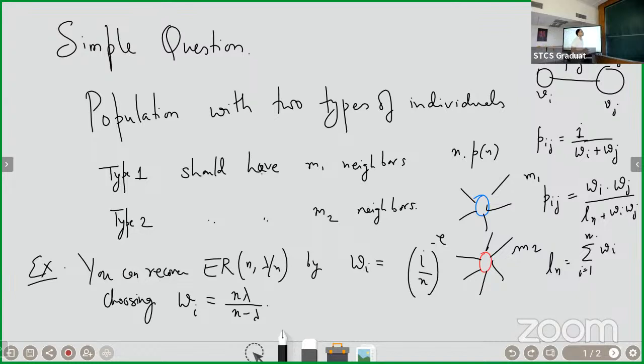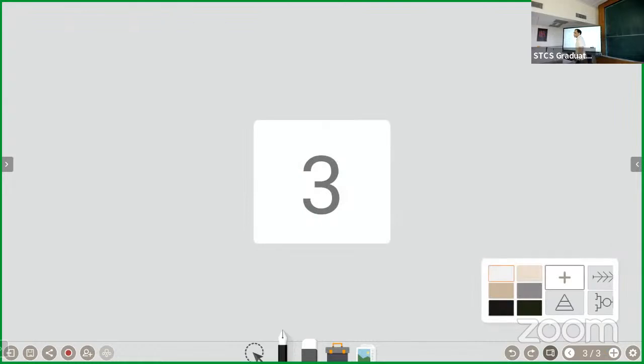So what type of graph do we expect to see resulting from this choice of weights? We're not interested in overall what is the number of degrees. Okay, so let's be slightly formal and then compare to see what I said.